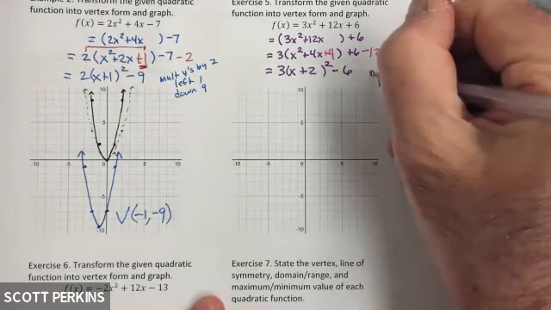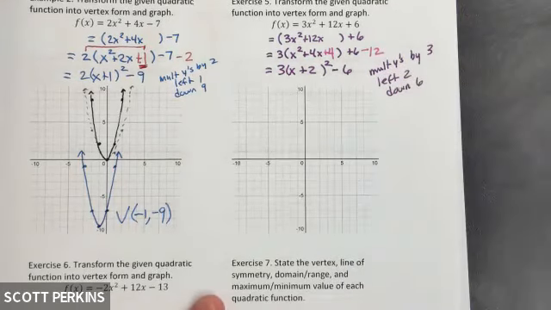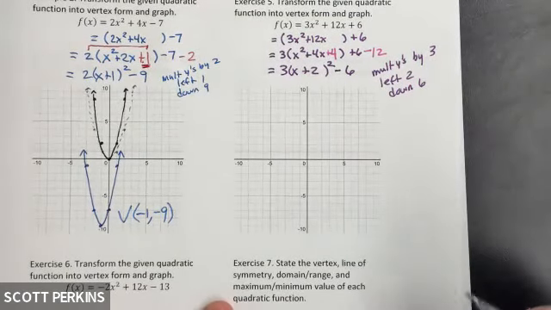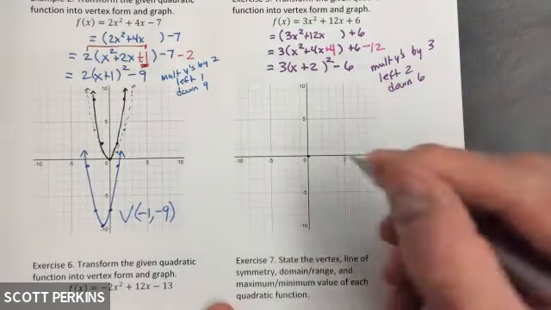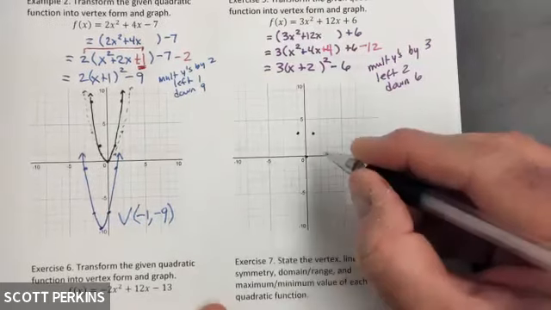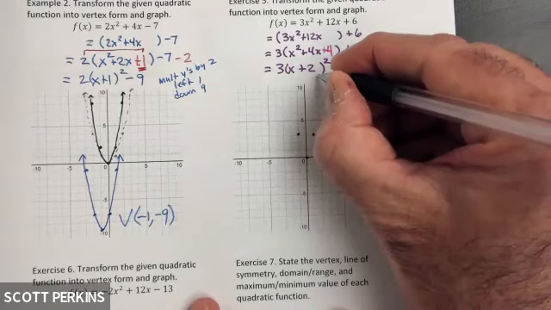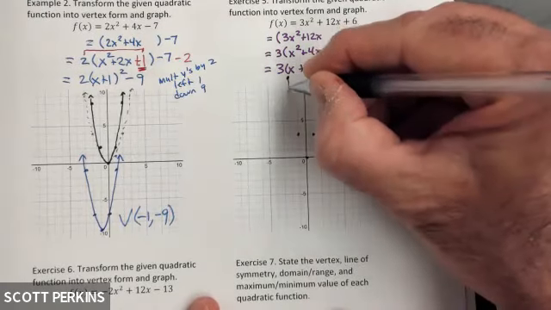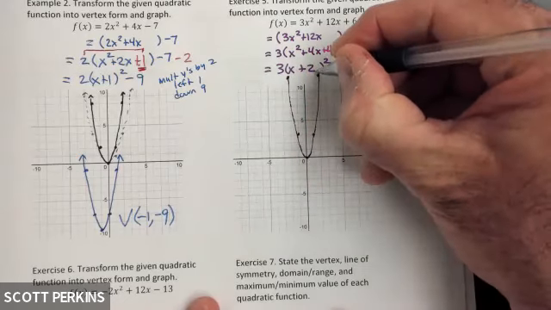We're going to multiply the y's by 3. Again, if you needed to put in pencil your basic graph, that's fine. I'm going to skip right to multiplying the y's by 3. My first y tends to be 1, so now it's going to be 3. My second y value is 4, so now it's going to be 12. So I'm going to have to guesstimate a little bit just so I have enough points to draw a great graph. So here is my basic graph stretched out by a factor of 3.